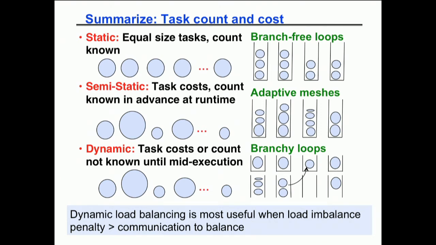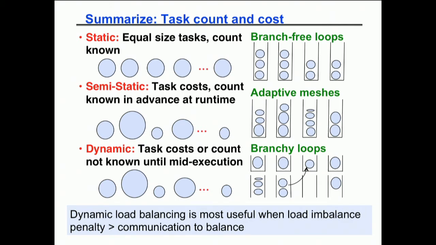Dynamic is where, in the middle of actually executing the algorithm, you're stealing work from other processors. And this dynamic approach sounds most appealing. It's the simplest to implement, other than maybe the termination detection problem, and as soon as you have some kind of uneven load, that's a non-trivial problem. So why not just use a dynamic approach?